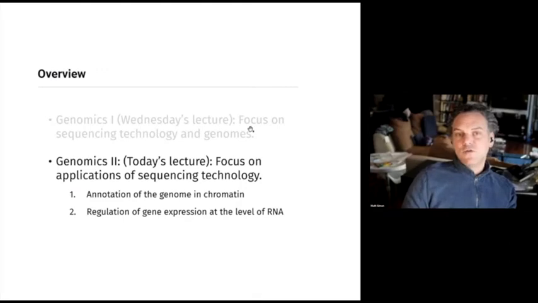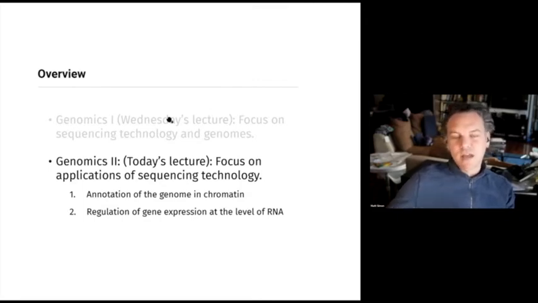And there's far too many sequencing technologies to talk about everything today. But the concept here is that we're going to build off what we talked about on Wednesday and try to illustrate some cool applications and principles that I hope will give you a sense of the scope, so that as you learn new technologies that we don't cover, you have a sense of their context.